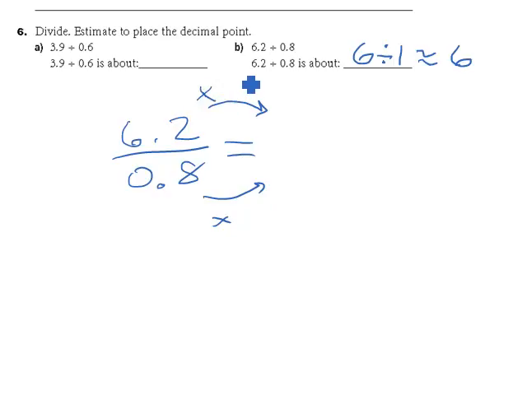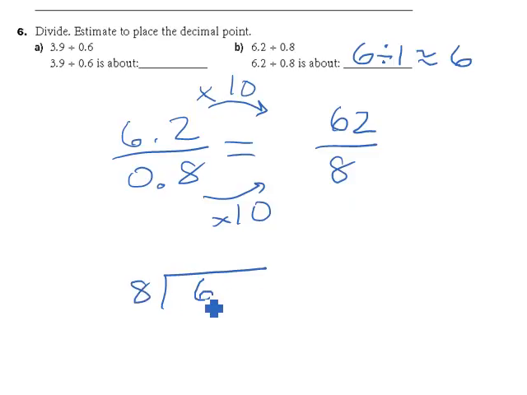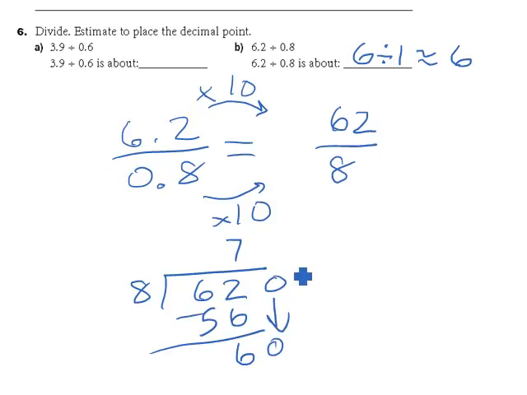Multiply both the numerator and denominator by the same number. And in decimals, we learned from up above, if you multiply by 10, you can move that decimal to the right, effectively getting rid of it. So if we multiply by 10, numerator and denominator, we get 62 in the numerator and 8 in the denominator. Now we have a very straightforward division question. So 8 going into 62, yep, 7 times. And here we have a remainder of 6. Bring down a 0, so 8 going into 60. So I can draw this out a little bit. So here's where we do not have any remainder. We have to add a decimal point at this point.